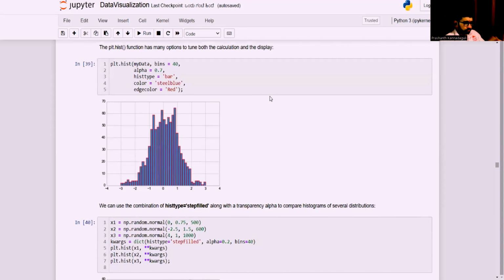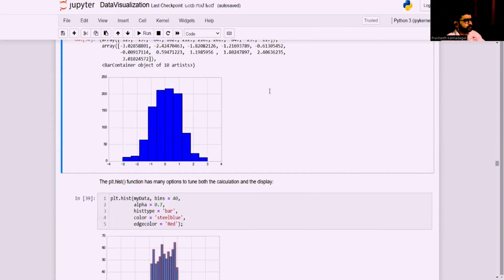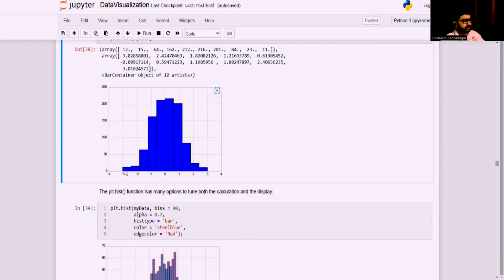Now, what are the options I have? Again, if you refer to the documentation, the link which I have provided, you may see a hundred options related to this. Correct? So I want you to go there and look at the exact details. But something which I can tell here is changing the number of bins. So you see here, how many bins were there? Starting from -3, this is one rectangular box. 1, 2, 3, 4, 5, 6, 7, 8, 9, 10. So by default it is 10, 10 is the default number.